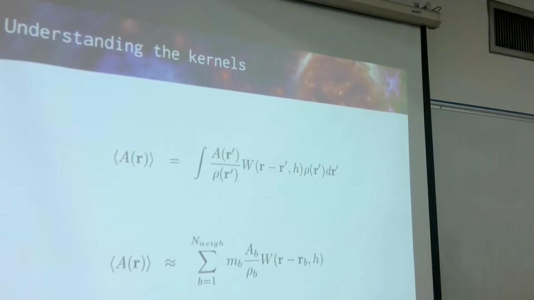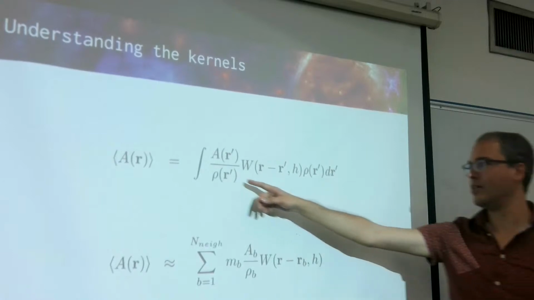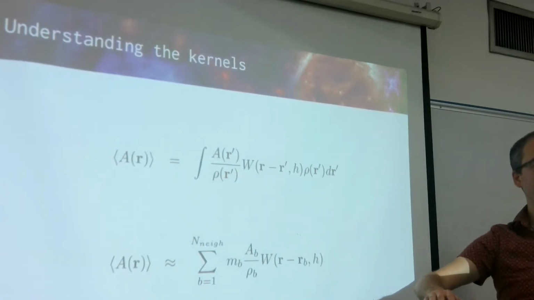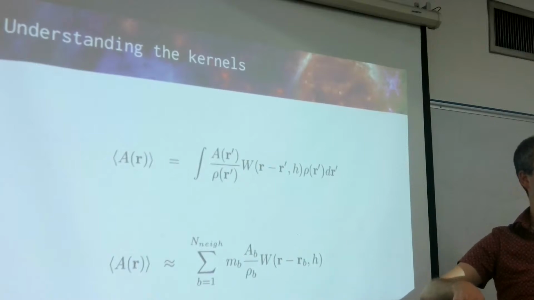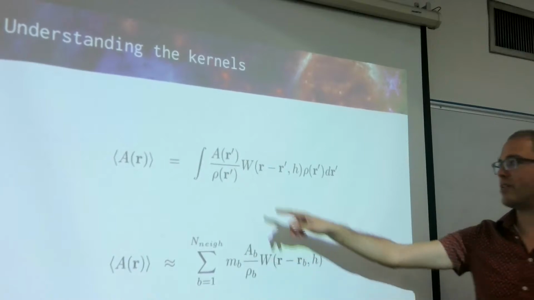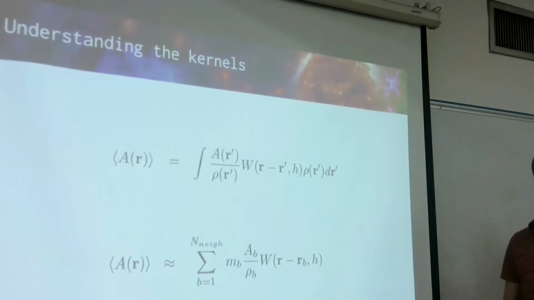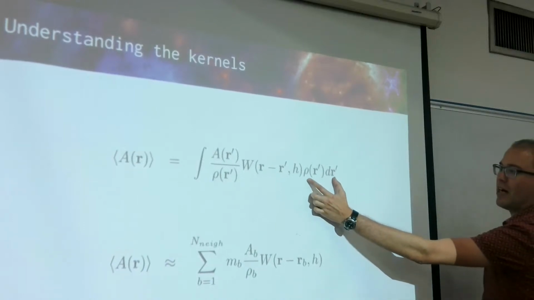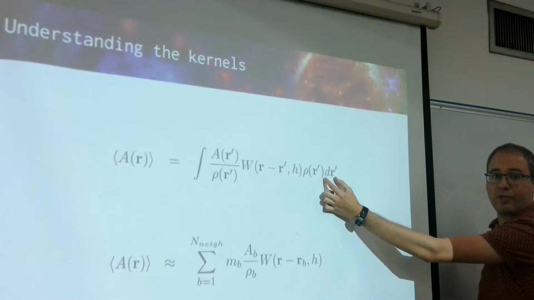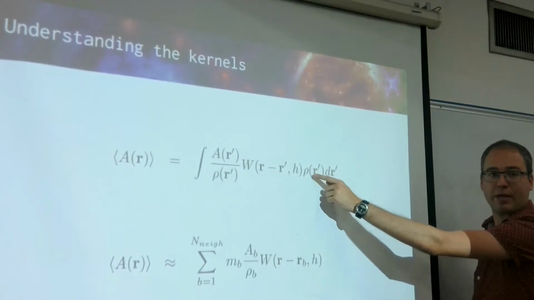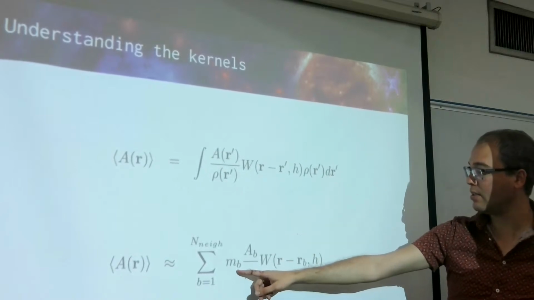But what I can do next is say, okay, if W doesn't go everywhere to infinity, and I only have a certain number of particles, then this integral here will be pretty much 0 everywhere, apart from where I have a particle which contains information. So that, I can replace my integral by a sum, right? And how do I do these replacements? Well, rho times dr, so that's the density times the tiny volume. That's going to be the mass of my particle. So I get an m here.